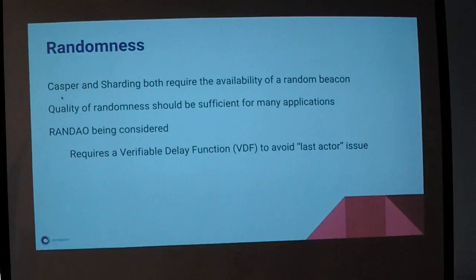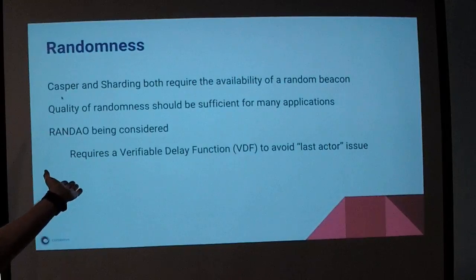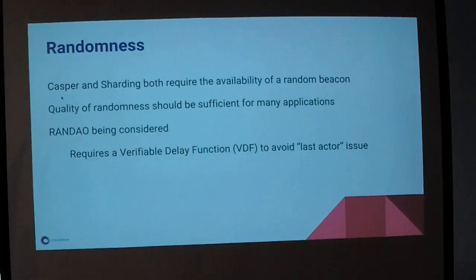Randomness is key to a lot of how we ensure that our validator pools are random across the whole system. So both of them need this, the beacon, Casper and Sharding. Ideally, the other goal around the randomness is that it will be sufficient for other use. There's one, I can't remember the name of it, it's one of the pokers, but basically you've got your blockchain pokers or other gambling or games of chance or other requirements where you need randomness. You would like to be able to leverage the same randomness capability. The one that is being considered, and I'm going to probably butcher its name, is RANDAO. Its big problem is it needs a VDF to avoid last actor. So again, still more research to work into how they might move forward with this.